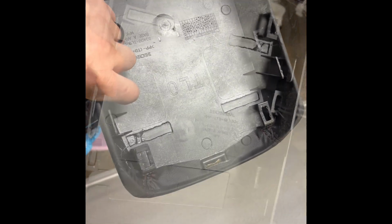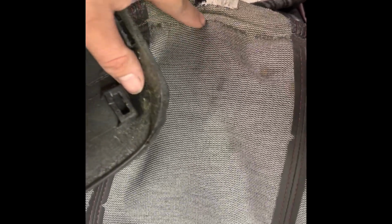And let's try it. So I was scared that it wouldn't have any padding, but it does have the padding right there. Now I'm going to take that off because the new one does not come with it. So it does look like the same part, but look, they only put glue on the edges. So I'm probably only going to put glue on the edges as well. So we're going to try that.